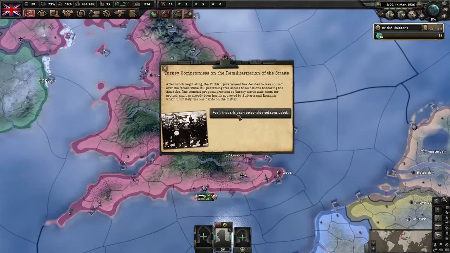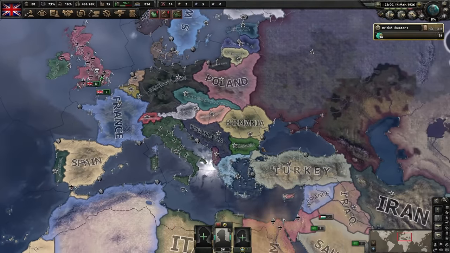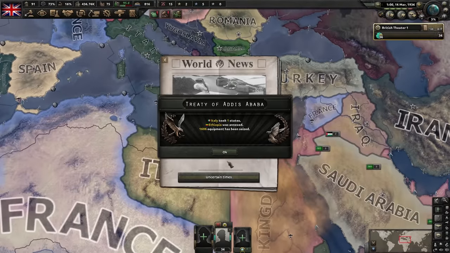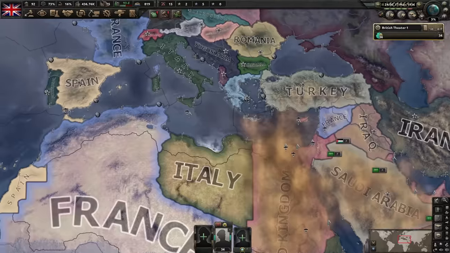The Turkish compromise was successful and demilitarization of the world has, well, been 100% complete. Rhineland and Bosporus, 100% remilitarized. Is that a good thing? Should that be happening? Oh no.